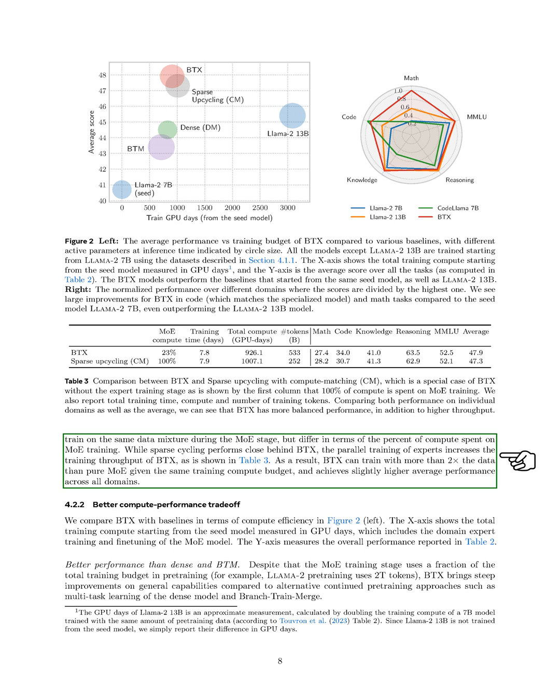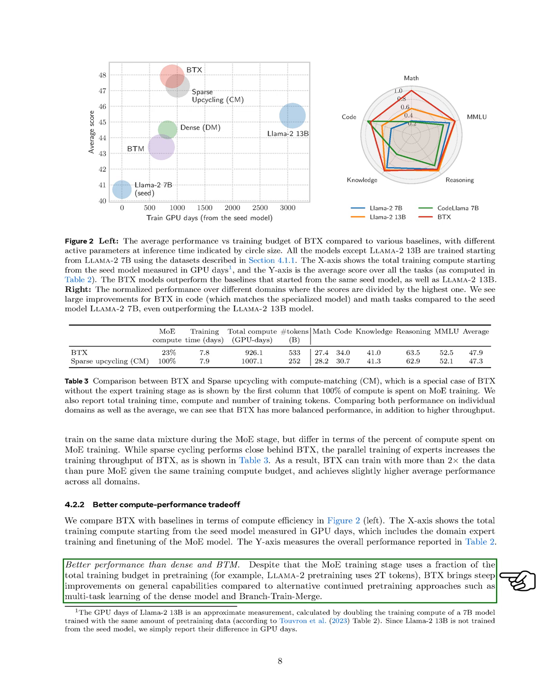As a special case of BTX, sparse upcycling without expert training performs better than dense and BTM models but not as well as BTX when given the same or larger compute budget. The efficiency gains of BTX come from training the experts in parallel before MoE fine-tuning. The MoE models in BTX are similar in size to the Llama 2 13B model but use less than half of the additional training compute. This results in improved performance in expert domains such as math, code, and knowledge, leading to better overall performance.